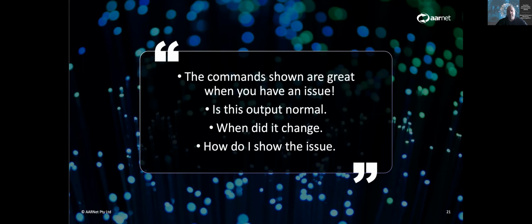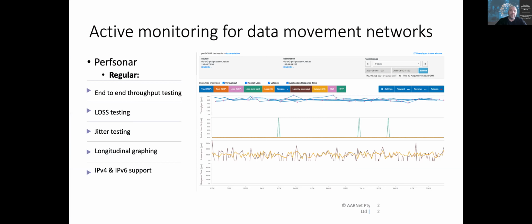So the next slide we're going to look at, whoops, I double jumped. That's where active monitoring for the data movement networks is really important. It's something we were looking at within the ACCS project, under work package 4.3. All the other packages we looked at are free, which is really good. So we looked at perfSONAR, which has another good element: it's free. So it's always easy to get it over the line in that way.